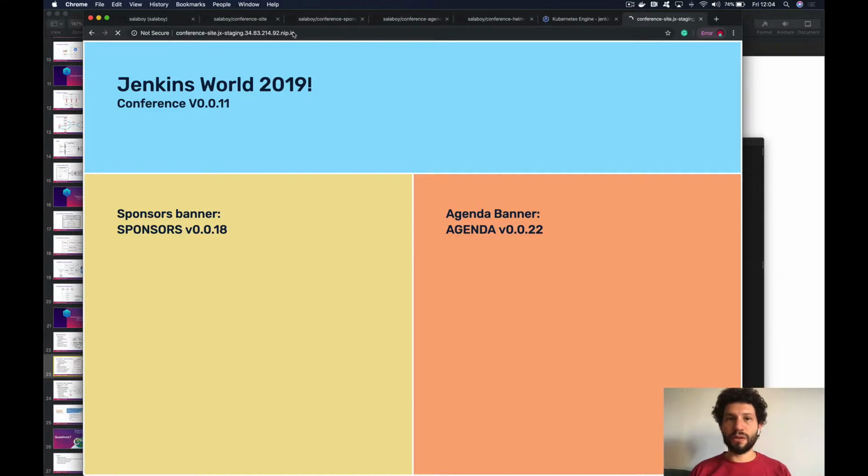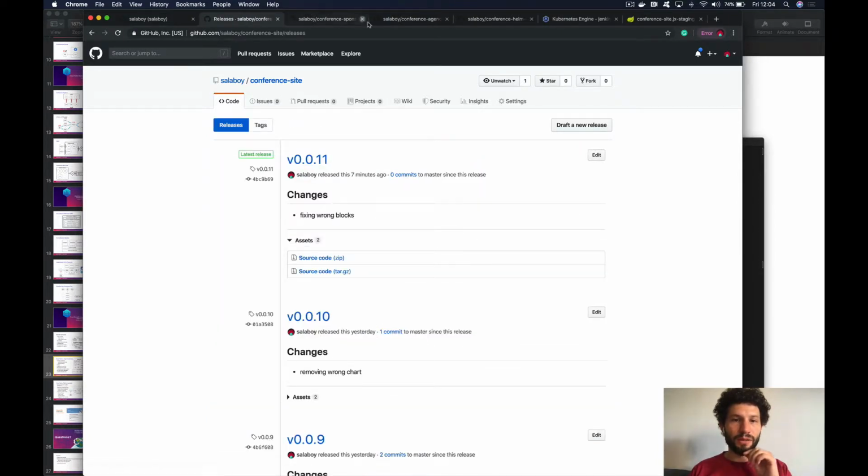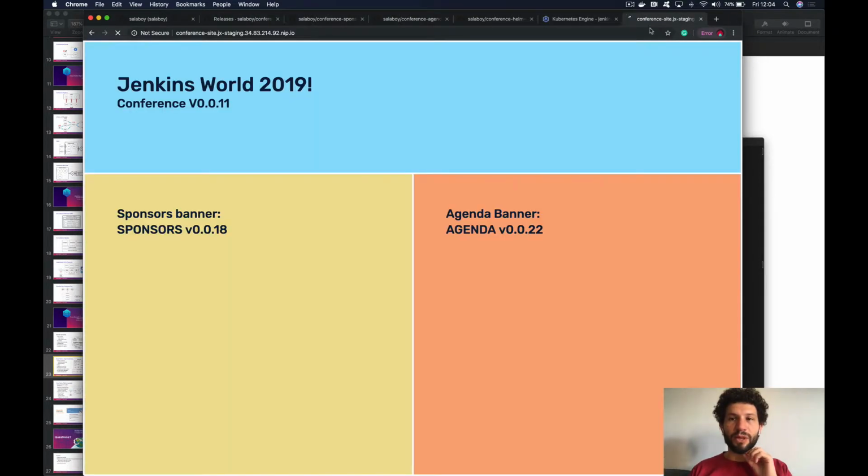As you can see also, this relates to the releases that we have here in GitHub, right? If we take a look at the releases, we will see release 11, and that's pretty much what we have here in the UI, right? So because we are deploying stuff into the environment, like the staging environment, we will see as soon as we have a new version, it will be promoted here. We will see how it looks. So that's very useful to see if everything is working.